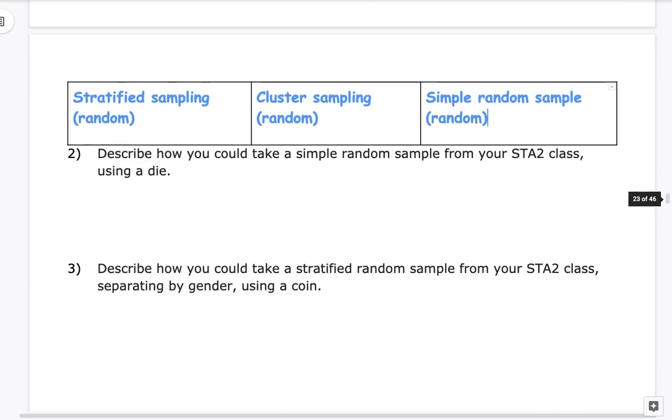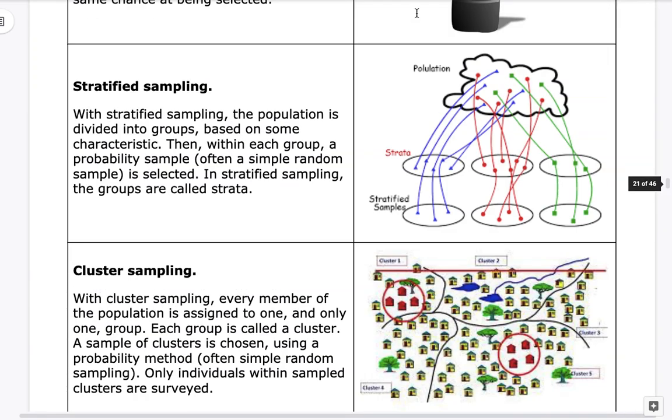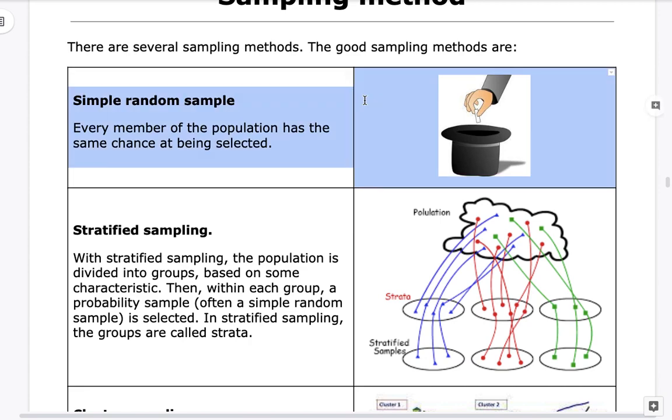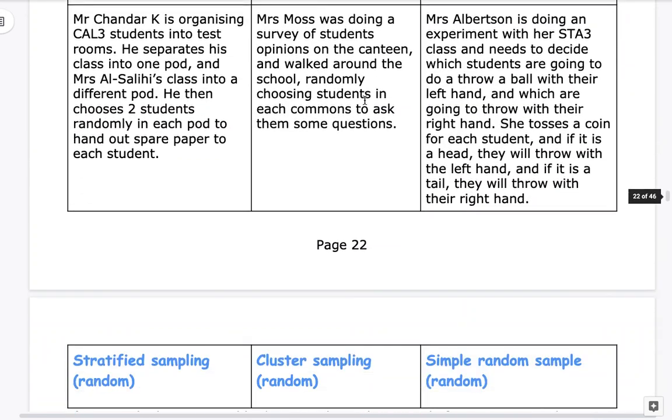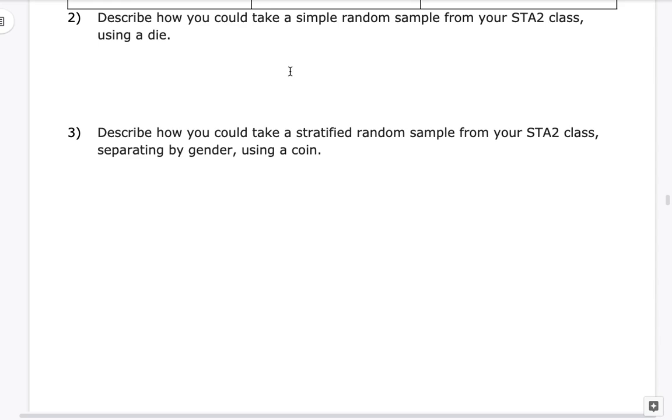Now, let's have a look at this next question. Describe how you could take a simple random sample from your Stats 2 class using a dice. The simple random sample, if I go back up to the top, that's this one here, where everyone's got the same chance. It's like pulling names out of a hat. The tool that we've been given is a dice, and we want to take a random sample using that dice.